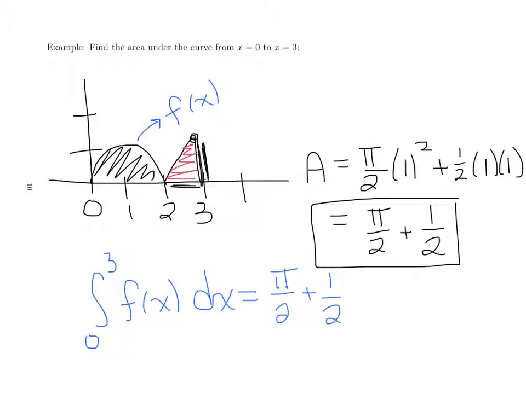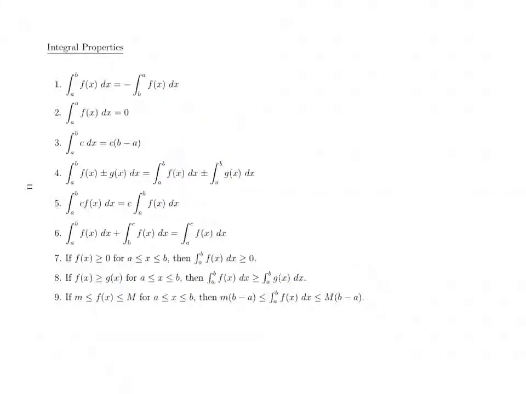So I just want to preview a little bit for class. These 8 integral properties, I will print out on a piece of paper, and we're going to go through and do some examples related to them. So let's just go through these 8 or 9 now, so you have a sense of what all the properties are, and then we'll use them in class and make sure we understand what all of them say. The first one says that if we integrate from a to b of some function, that's the same as integrating from b to a of the function by putting a negative in front of it.